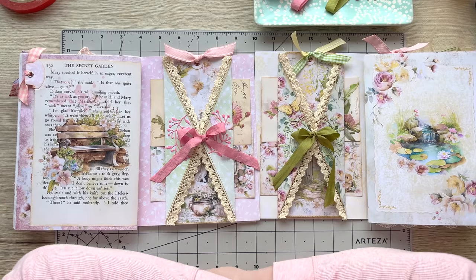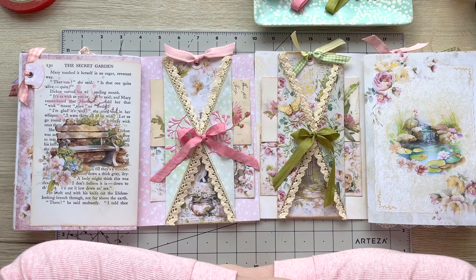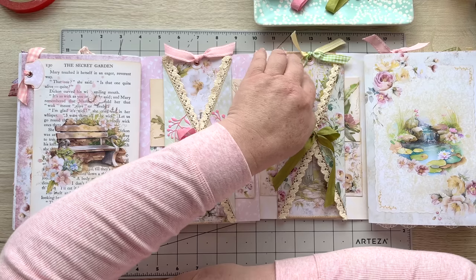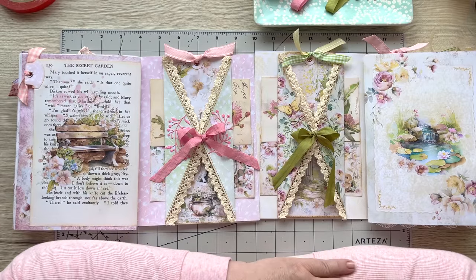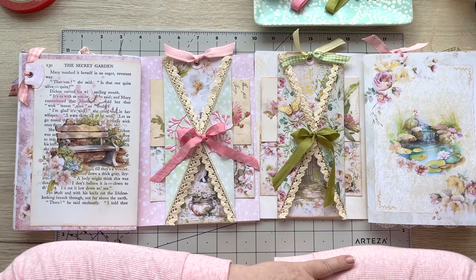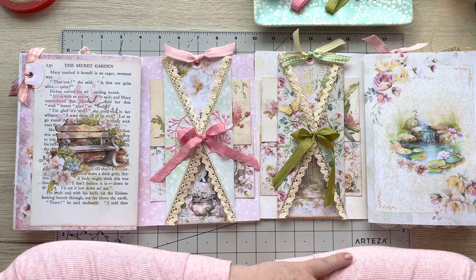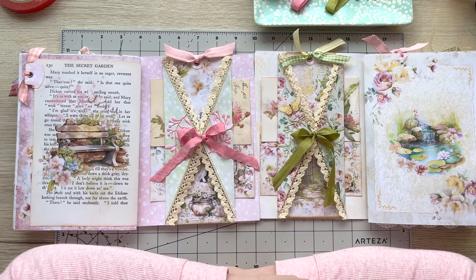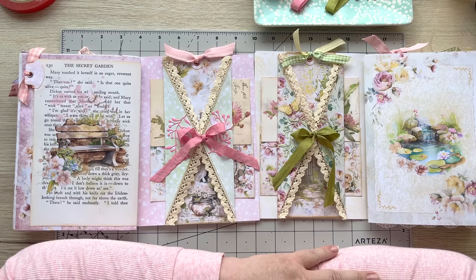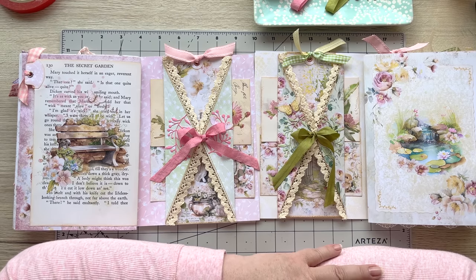There we have our two little belly bands, and how pretty are those with those little bows on the front! I hope that you go and give it a try. Join the Facebook group if you haven't already, pick up the template over there, and give it a go — I'm sure you're going to have lots of fun putting these together. It could be a great mass make, even if it's just getting the bases ready. Have a lovely Tuesday! I hope you find some lovely time to relax and craft. It wasn't too time-consuming a project but lots of fun. I will see you again on Friday with another exciting project — take good care of yourselves, thank you so much for watching, and I'll see you Friday. Bye bye!